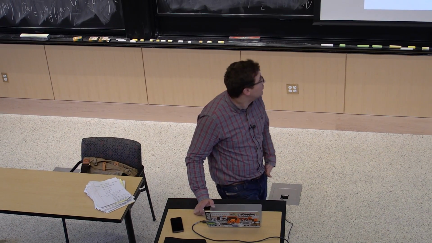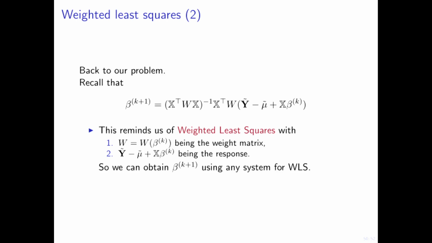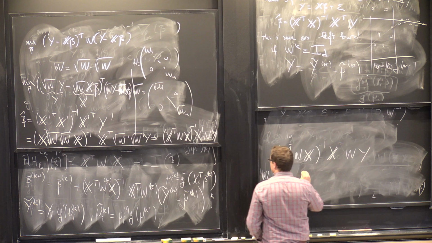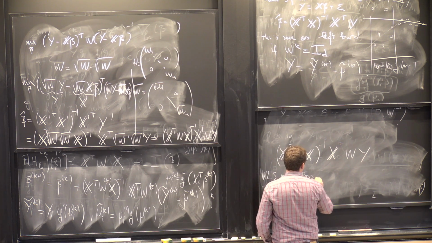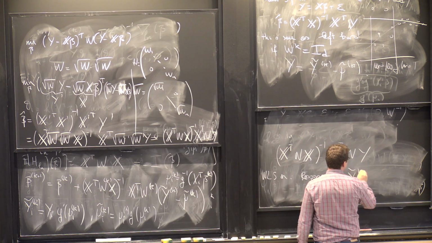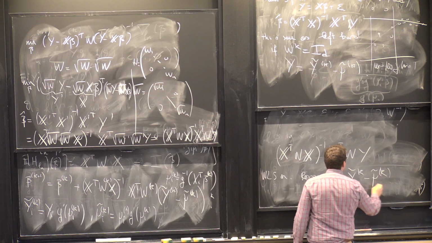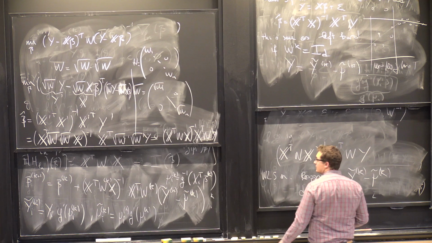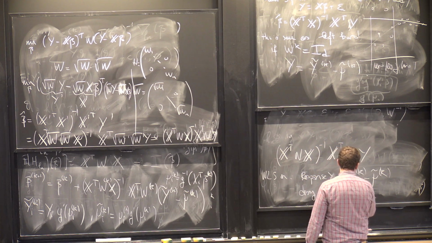And so here on the slides, again, I took the beta k and I put it in there so that I have only one least squares solution to formulate. But let's do it slightly differently. What I'm going to do now is say, okay, let's fit some least squares. So let's do weighted least squares on response y being y tilde k minus mu tilde k, and design matrix being, well, just x itself. So that doesn't change.